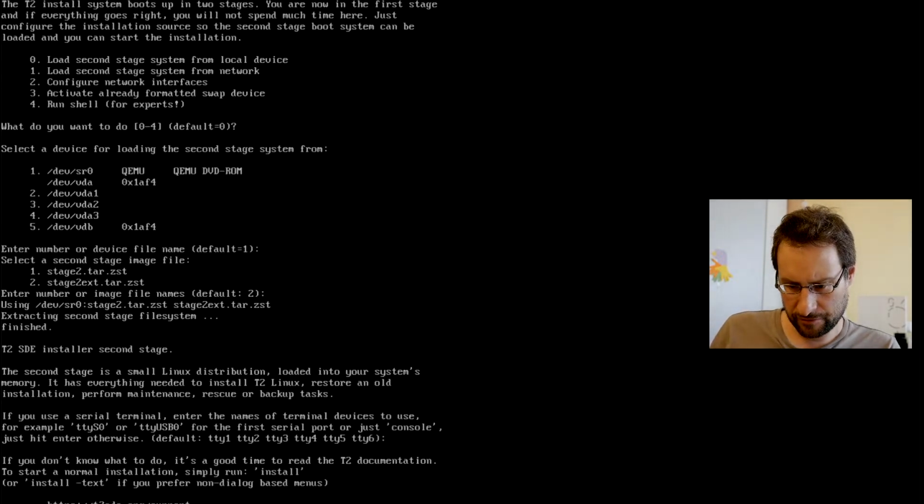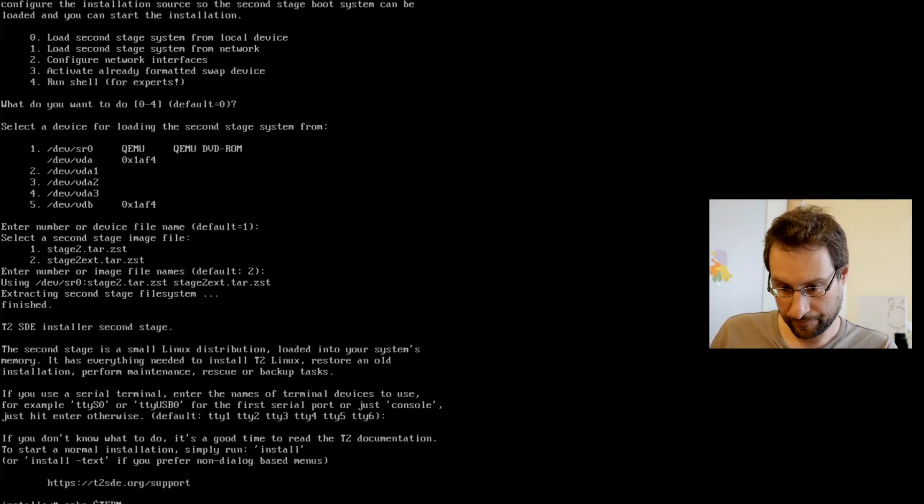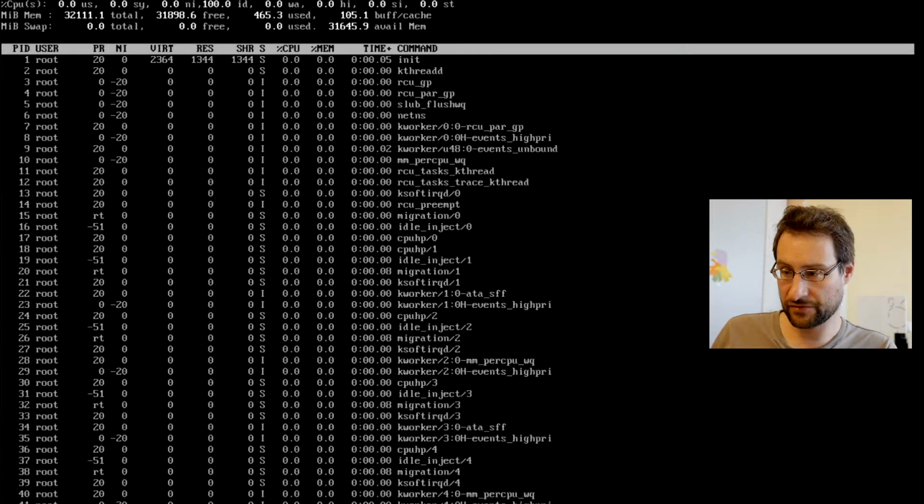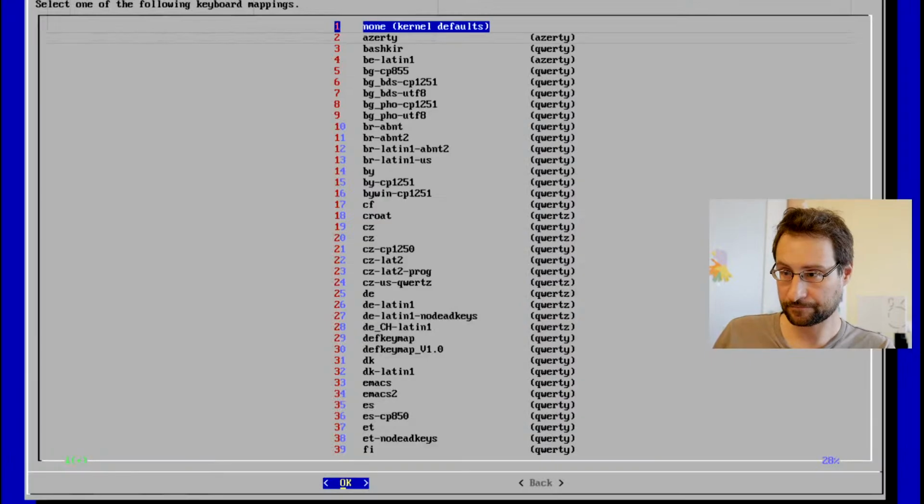So yeah, let's see what that gives us. But that size should... Okay, cool. This gives us Linux. So they detect this somewhere with escape sequences or whatnot. And it resizes, right? So yeah, this is resized.